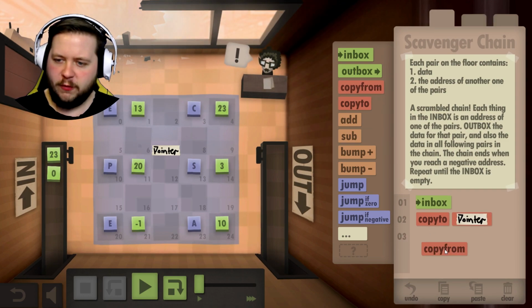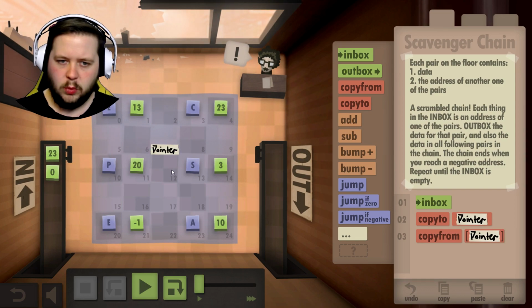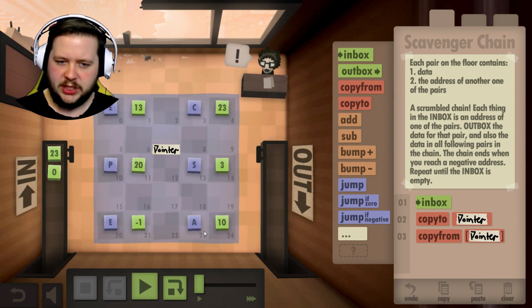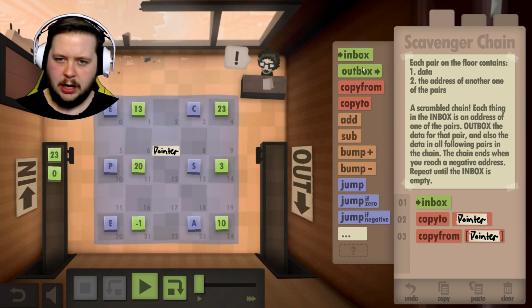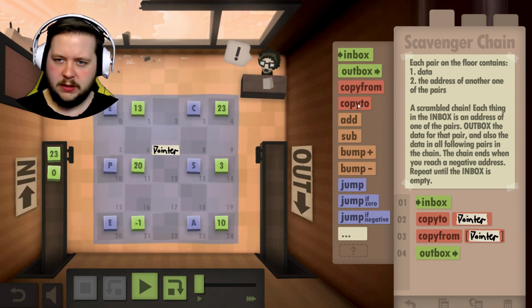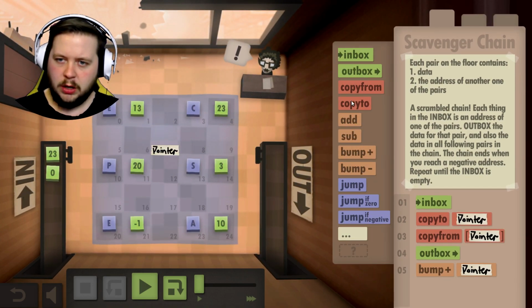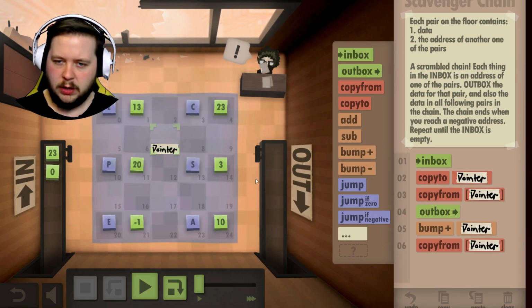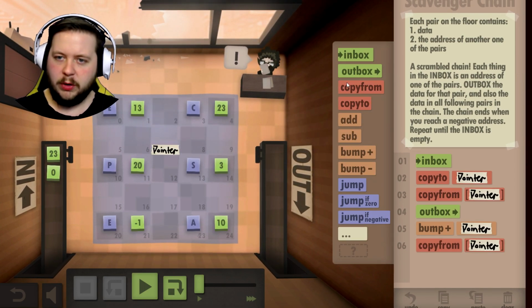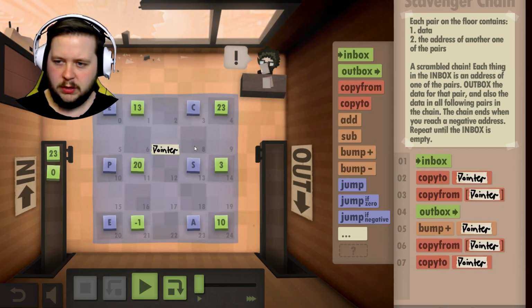We'll copy from the pointer position, which will in this case be 23, which is this A. Then outbox, bump up the pointer position, copy from the new pointer position, which will be a number, and then copy that to the pointer.